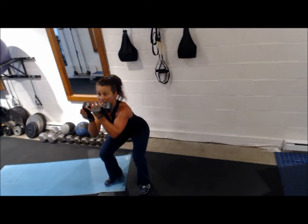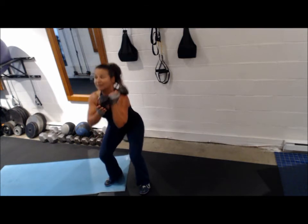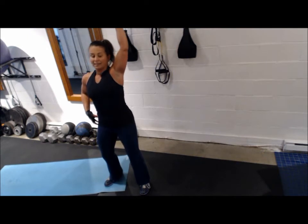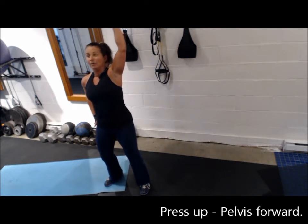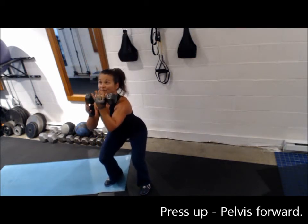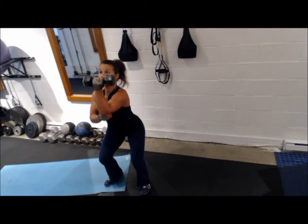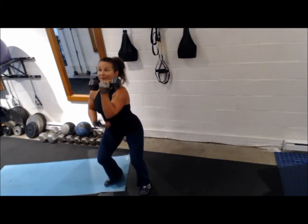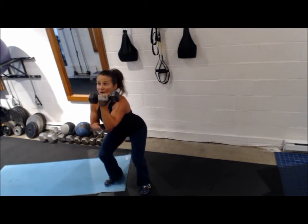Now this is a low squat, so once you get your form on your squat, I'm going to ask you to come a little lower, pull the weight on your heels, turn your weight up and squeeze. As you squeeze it, you're pulling your pelvis forward, pulling your bum towards the mirror in front of you. Nice deep breath in, chest up, lift up through the weight. So lifting from your ribs and your core, not just your poor arm. Lift up with the upper body. Good. Weight on the heels.